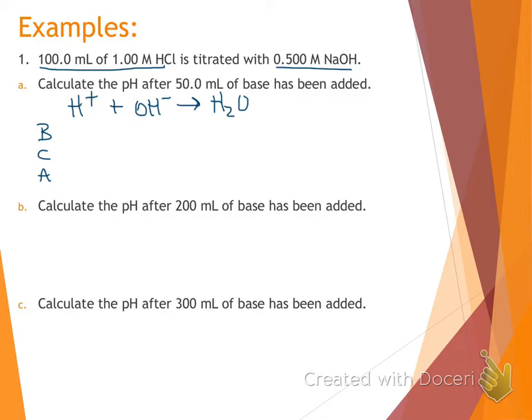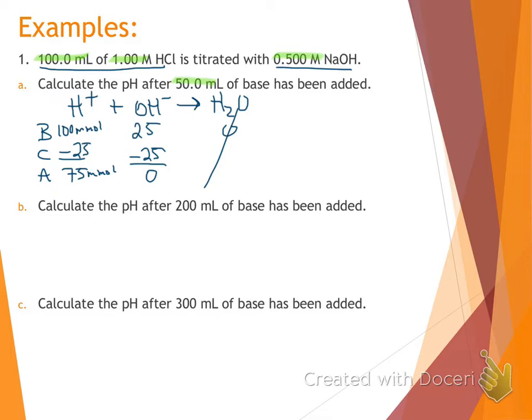So for our millimoles of H+, we have 100 milliliters of 1 molar. Multiply those together, that gives us 100 millimoles. For our millimoles of OH-, we have 50 milliliters of our 0.5 molar. So 50 times 0.5, that's going to be 25 millimoles. We haven't made any water yet. So for that change, we have to find our limiting reactant. Well, there's less OH-, it's going to run out first, it's limiting. All of that OH- is going to get neutralized where there's none left over. But for every 25 millimoles of OH- that react, 25 millimoles of H+ will react, leaving us with 75 millimoles there. In this case, we don't really care about our water, so we can just ignore that.